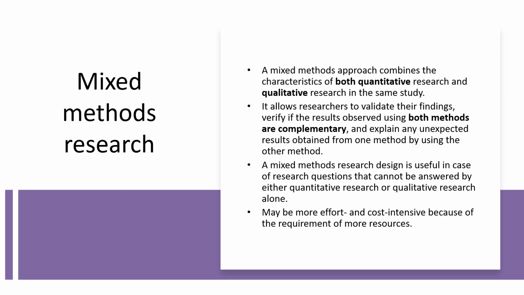So we would now look at mixed methods research. So we've talked a lot about quantitative research and how you can collect data, how you can make sure that you minimize errors. So let's look at mixed methods research. A mixed methods approach combines the characteristics of both quantitative and qualitative research in the same study. So it allows researchers to validate their findings and to verify if the results observed using both methods are complementary, or if they're able to explain any unexpected results from one method or the other.